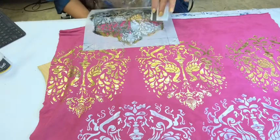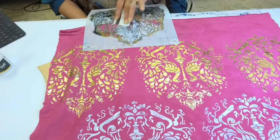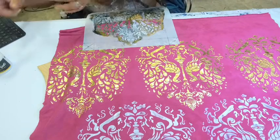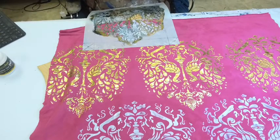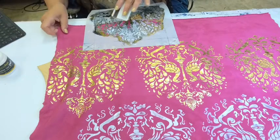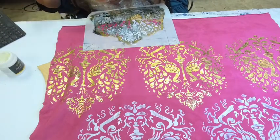I'm telling you, it's pretty cool. You can create your own fabrics. I love this. You buy the fabric solid and then you put your own metallic pattern on here. I think that's pretty awesome. Let's get this on here.